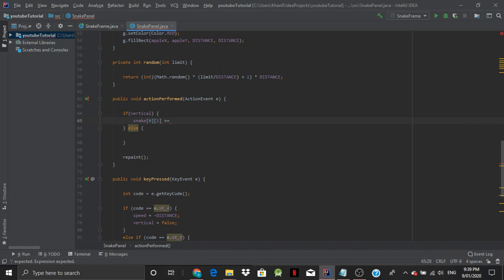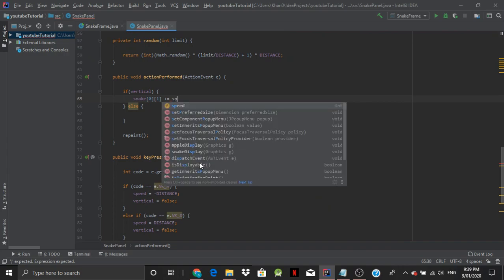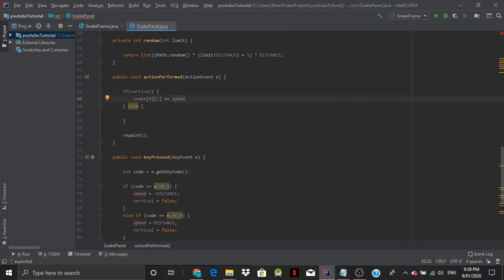is going to be plus or equal to speed. If not, then this is going to equal to speed.